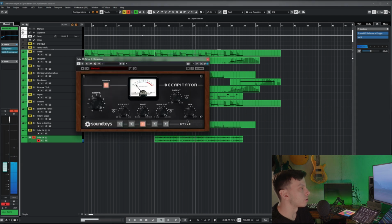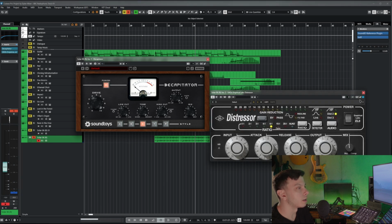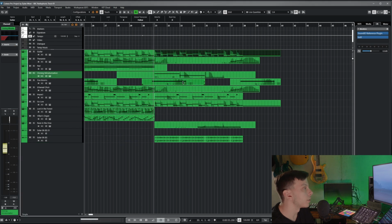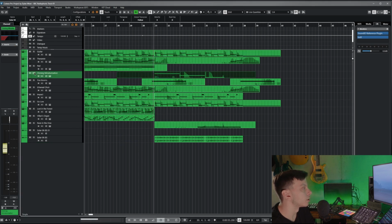And then I just threw Decapitator on it and Distressor to kind of distort it and mangle it and press it. Again, we have the sound effects from the cloning patch going. And then that combines with the sound sweep patch again.